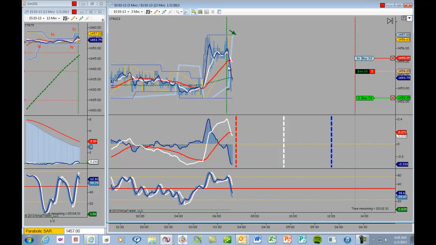Plus, we flipped the parabolic in the process, and notice that our faster MACD on the 3-minute was below the 0 line, all the way back to here. And so when we got this spike up to the number 3 point, you can see the histogram didn't really even go above 0. So that pretty well told us that this spike was a fake out and that things wanted to go lower. Now, how much lower it's going to go and whether we'll hit any additional targets remains to be seen, but at least we got a good starting trade out of it. So, back at you when we have more to talk about.